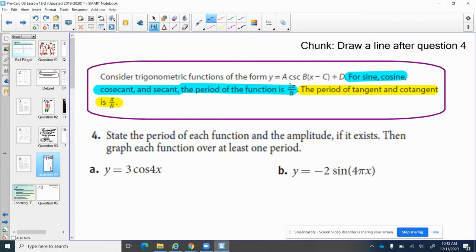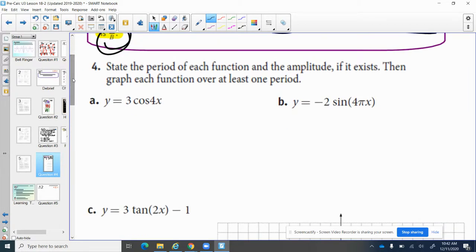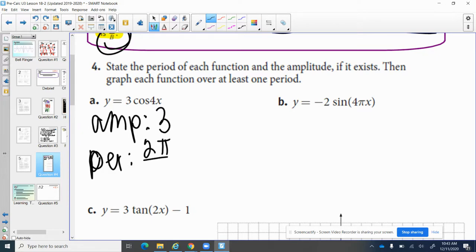Now, we left off parameter B because you do have to be careful with it. For sine, cosine, secant, and cosecant, your period is 2 pi over B, but tangent and cotangent, as we've talked about, repeat more often, so your period is just pi over B. When we look at our graphs, for amplitude in sine and cosine, it's still relevant, and for our period we would still just take 2 pi over B. So pi over 2. Same thing with our sine graph.